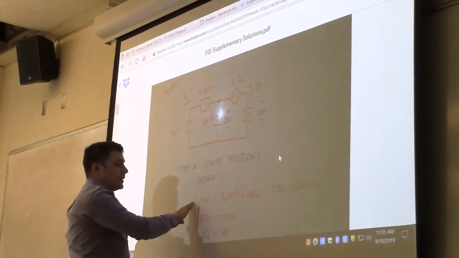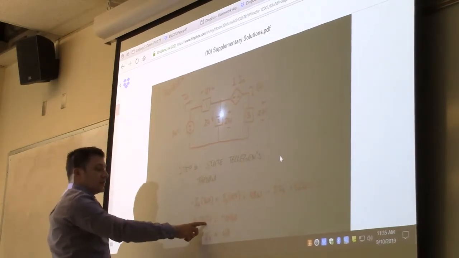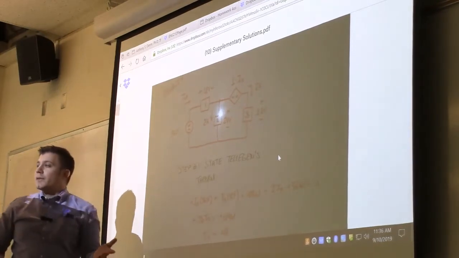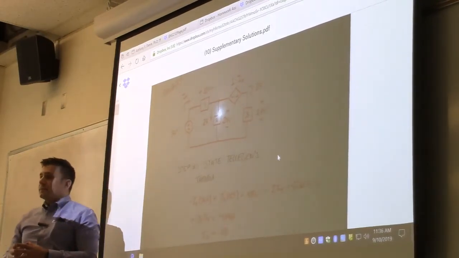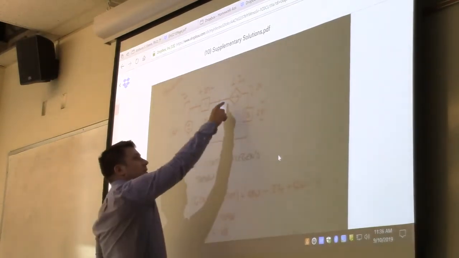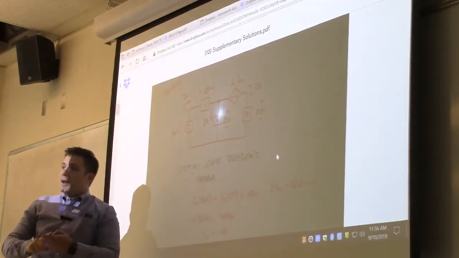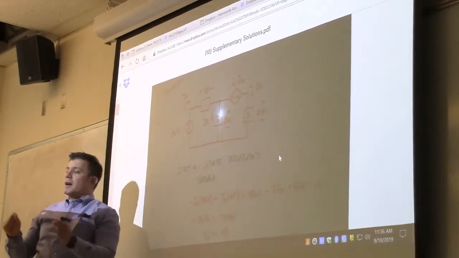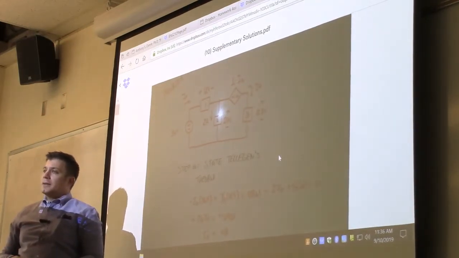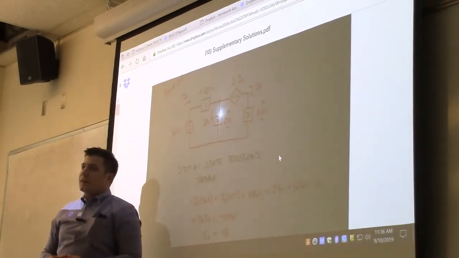So from here you can collect all the Ix terms together. That will give you a positive 26 Ix equals 104 watts. And then you can solve for Ix. Not the best problem, but the real thing you want to focus on is this element right here and understanding how that correlates to -2 amps times Ix volts, and why that equals the voltage being consumed by the element. Okay?